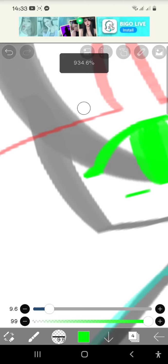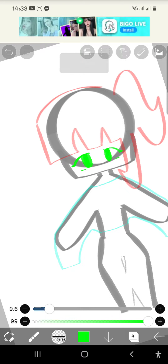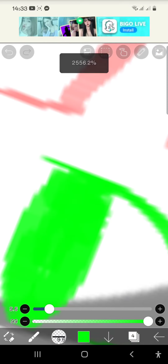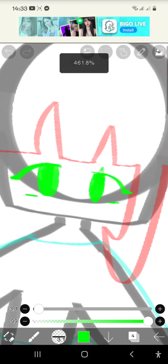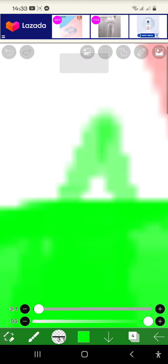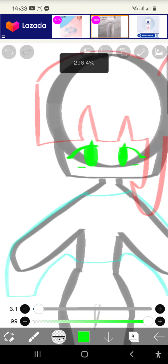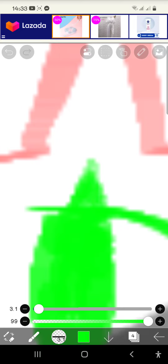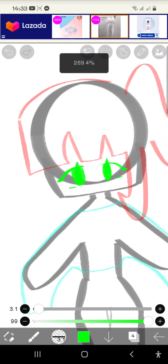I understand if you can't draw eyes. I couldn't draw eyes either. I barely could draw eyes, but I'm drawing eyes now, so. Or you could just copy my eyes. I don't mind. Oh my god, the other one is taller too. There you go.